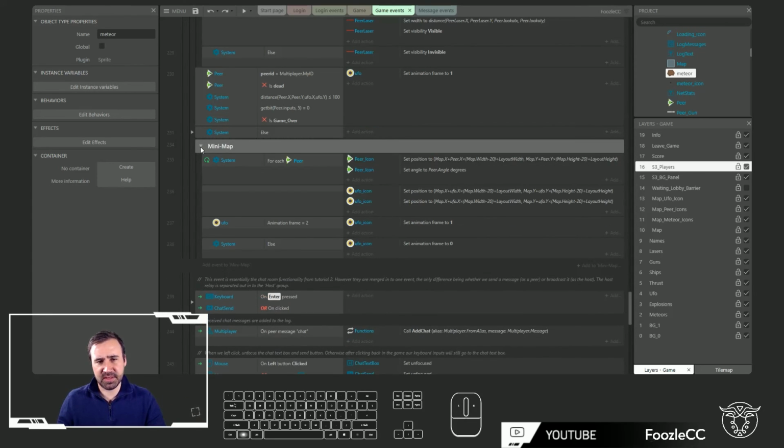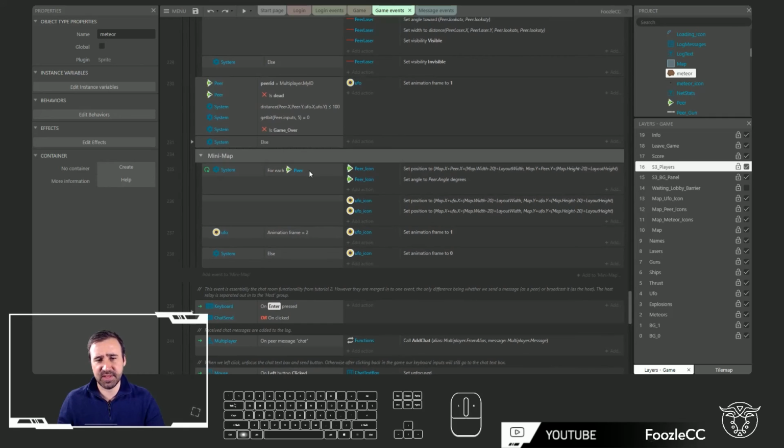Okay, let's jump into the mini-map. That was kind of a fun thing that we did. So it's just kind of simple. Every tick, effectively, it's looking for each peer, and it has this other sprite that it's just mimicking the position of that peer inside of just a smaller box, and that's what this formula does. So as your player rotates, or as that player moves around relatively inside the mini map, it's moving your player in that same position and also adjusting the angle.